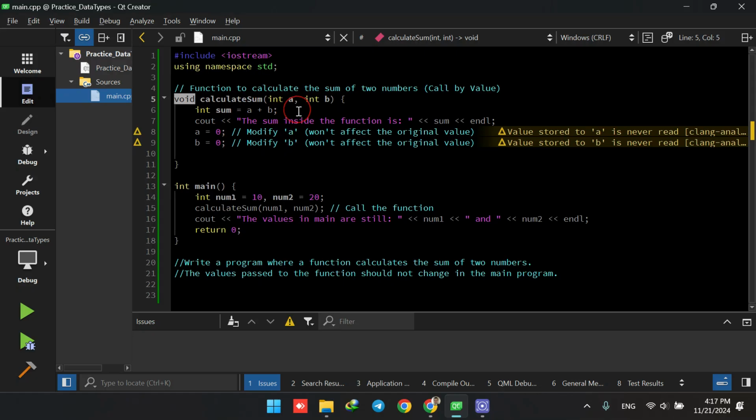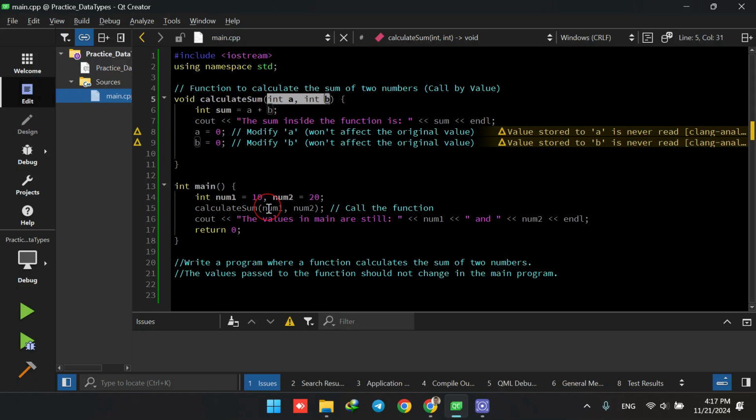In the function, it's very straightforward. We say int sum is initialized, and then the value a plus b is set to sum. Here we just mention whatever integer we want to pass, but the names in the function are different. It's a and b. It could be anything, it's not important.